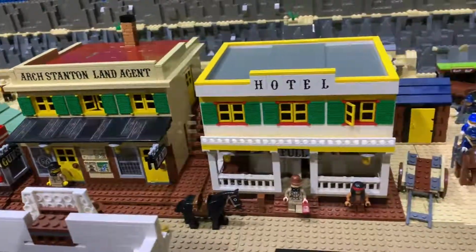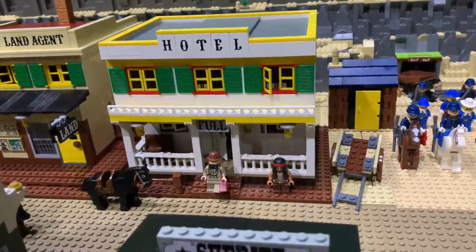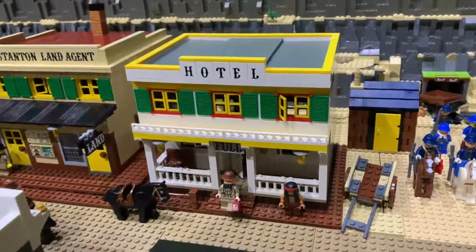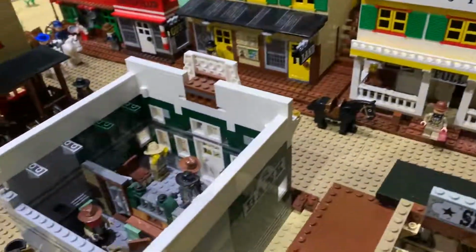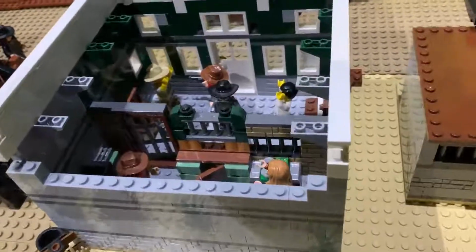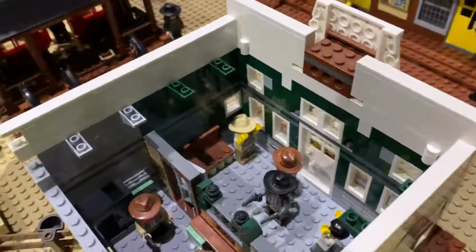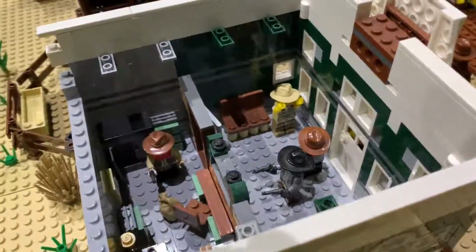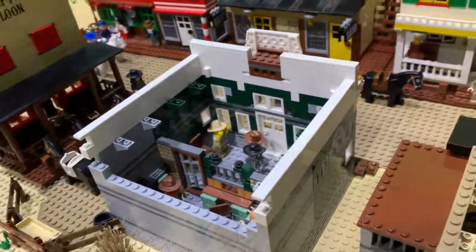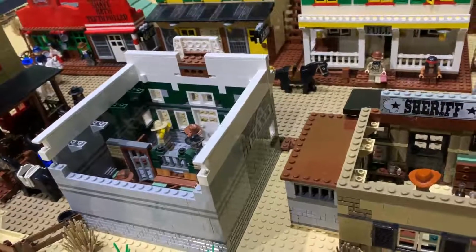Then there's the hotel, which unfortunately for the people of Colby City is full, and there isn't many other places for them to stay. So having a room there is a pretty premium thing. Is this a bank? And next to it you've got the bank. Now this bank is actually part of one of the Lone Ranger sets that's just had another set added to it. So a lot of the elements were from the original Lego set. Well, so you've modified that one? Yeah, so that one's a modified set, and of course it's being held up because this town is just full of people that are just robbers.